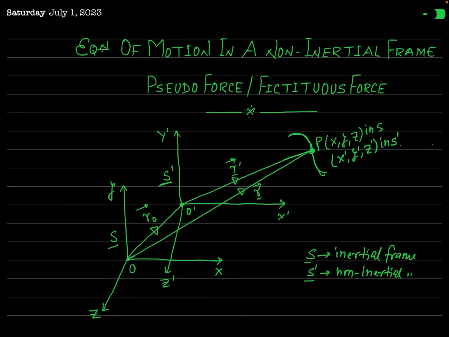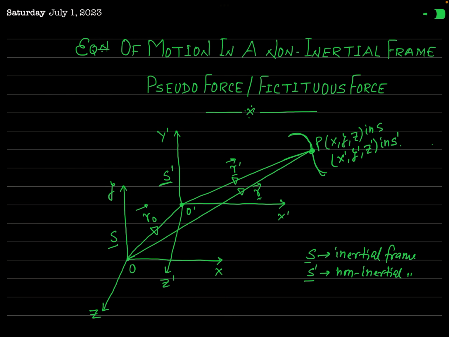Now our aim is to write down the equation of motion of this particle in motion in the non-inertial frame. For writing the equation of motion, first of all we will have to find the acceleration of the particle relative to that frame. For getting the value of acceleration, we have to relate these position vectors at first, then we will relate the velocity of the particle in the two frames, and then we can relate the acceleration of the particle in the two frames. So this is the plan of how we will proceed.